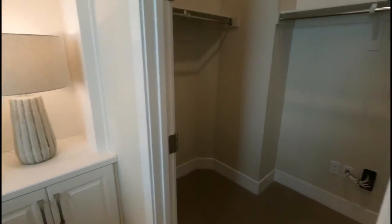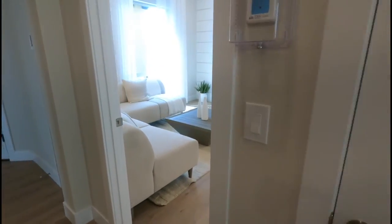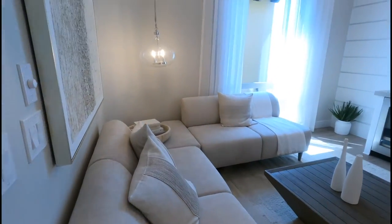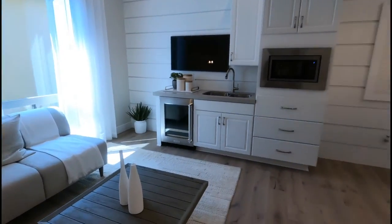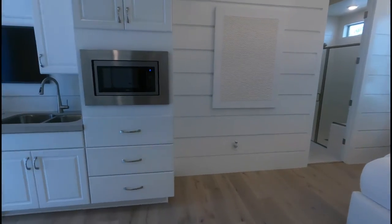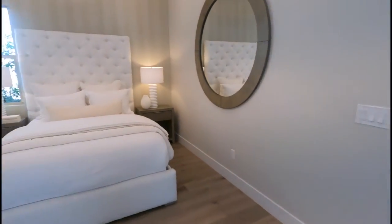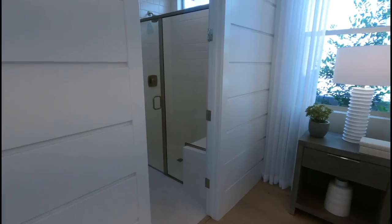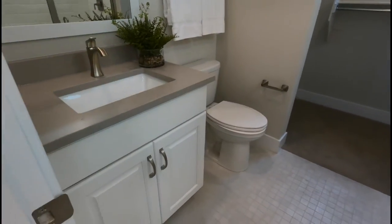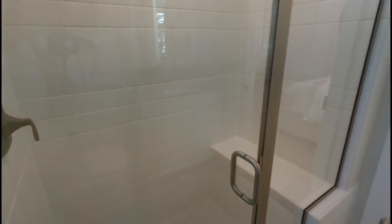My battery died and I had to change it out — I'm using a GoPro 9 and I've had troubles with it. Now this is like a next-gen suite, and I believe this is where the garage would be. It would probably be an extra cost to convert to a two-car garage and make this into a next-gen suite. It's pretty cute — I actually like it a lot. But unlike Lennar where you have a separate entry, this one doesn't. I like Lennar's next-gen suites because of that — you have access to your own garage and your own door. But for what it's worth, this is very nice. That subway tile is a nice touch.